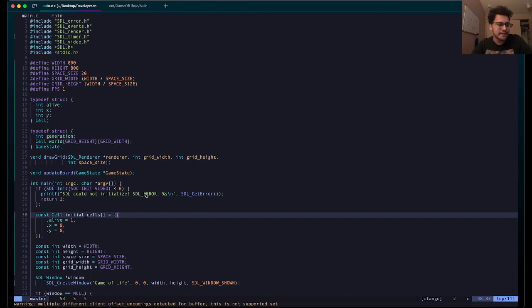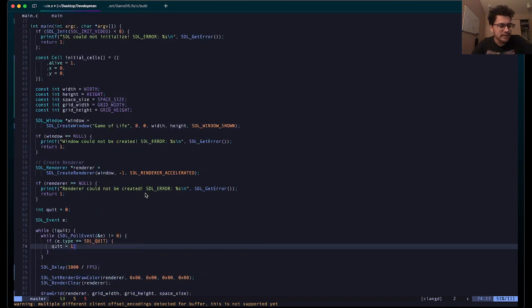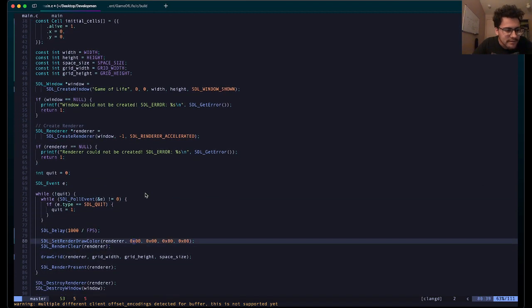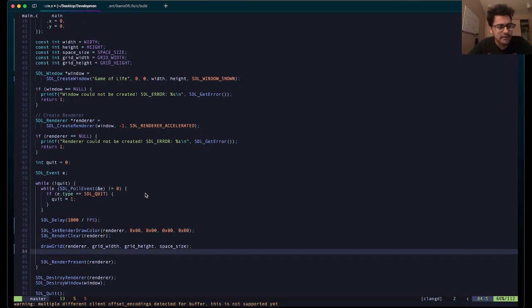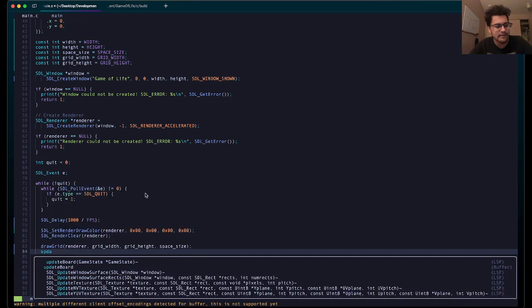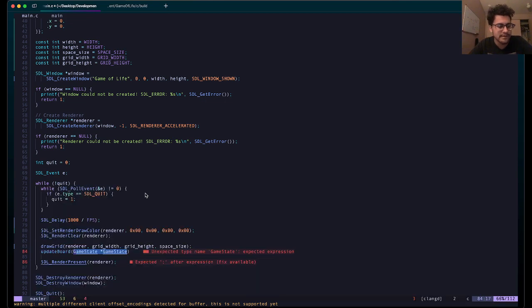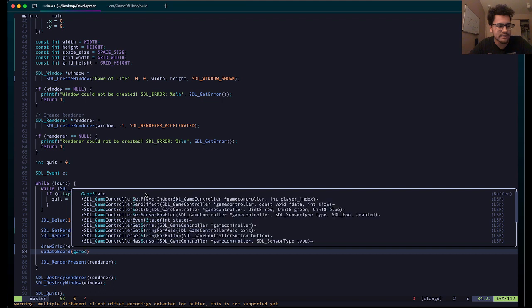And then down here, I need to do set render draw color, render clear, and then we need a draw grid, and then we need an update board, and then game state. We're going to give this the game state.